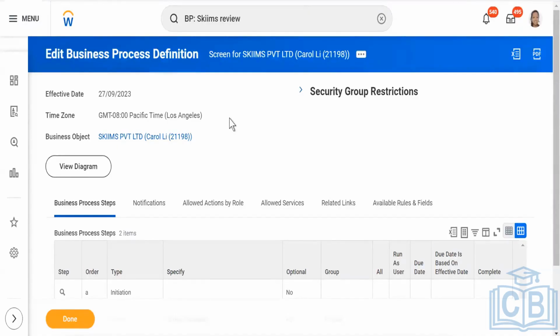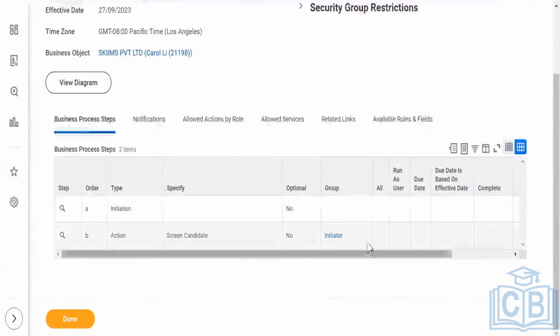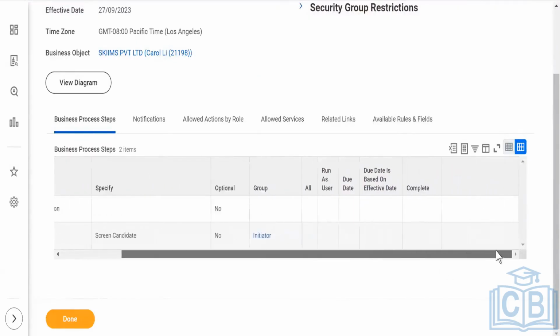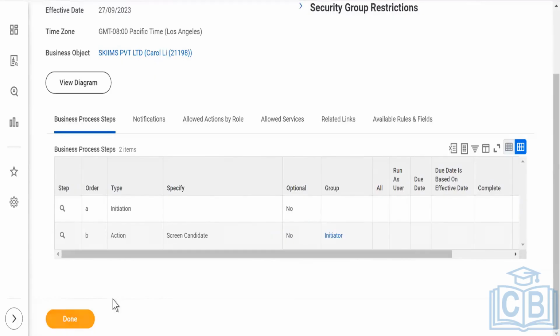Screening, assessment, anyway third-party people will do, and integration. However, I showed in the BP also the actual scenario. An interview. Use steps important. And offer will be very important. I'll show. If you want, you can add the step, but I'm talking about the top: business process, steps, notifications, allowed actions by role. In real time, other than business process, steps and notifications, we may be using the rest of them as well.